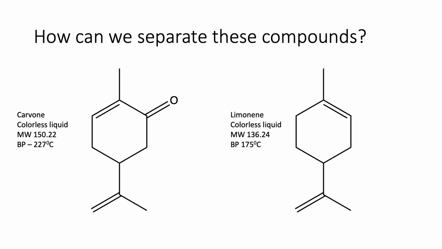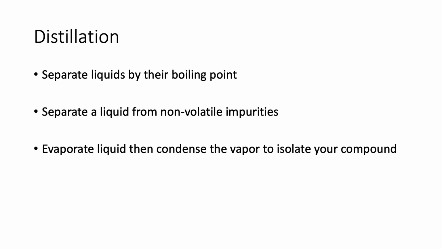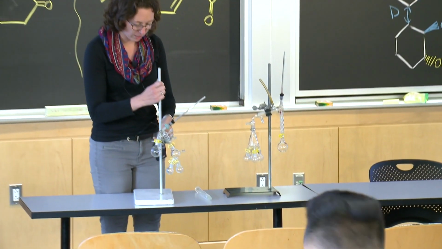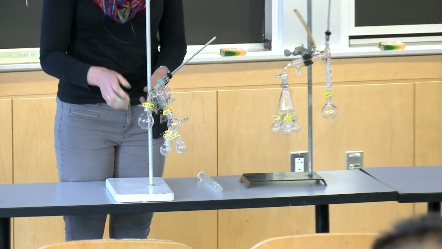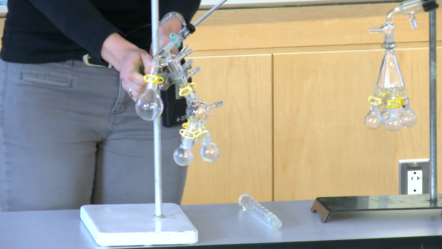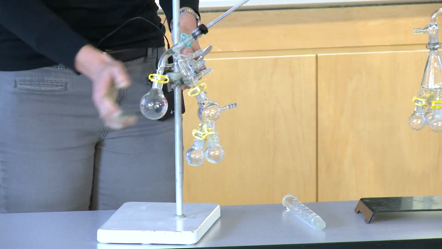What else is different about them? The boiling point. And so using the polarity is a little bit more complicated. But if we want to use straightforward basic Gen Chem principles, then we can separate them by their boiling point using distillation, which is a technique that you all have probably heard of. And I have the distillation apparatus set up here. This distillation apparatus is a short path simple distillation.